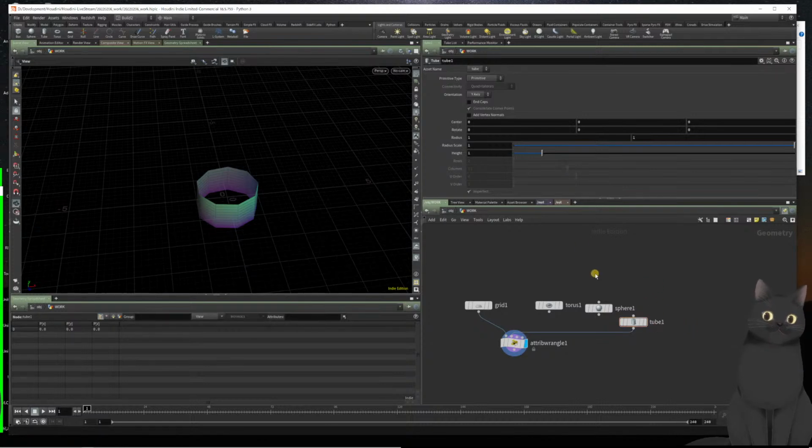I don't know what else we have. I think it's just like torus, tube, sphere. Those are the only options. You can do some stuff with box and stuff like that, but it gets a little bit more advanced because it's harder to represent them as NURBS. And then as well, I think with this being NURBS, I was talking about this a little bit.